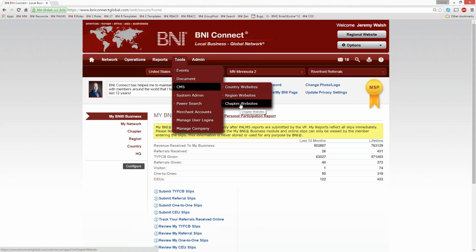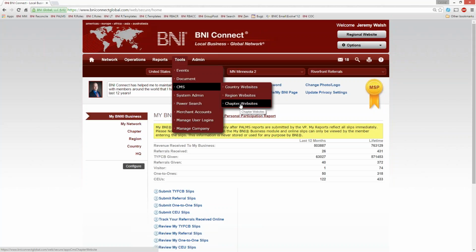Now, if you don't see the tools menu, it's just not there for you. What that means is that you have not yet been assigned the role of a chapter webmaster, or you're not in a position that has that access. All you need to do is give your regional office a call and say, listen, I'd like to be the webmaster, and they can assign you those appropriate permissions. It does have to be done by your regional office because there are some leadership team non-disclosures and things like that that may be necessary, and or other training that might be necessary by the region. So again, if you don't see the tools menu at all, or you don't see the CMS submenu, then again, please do contact your regional office.